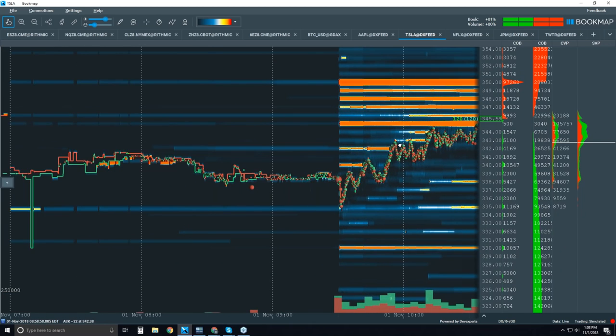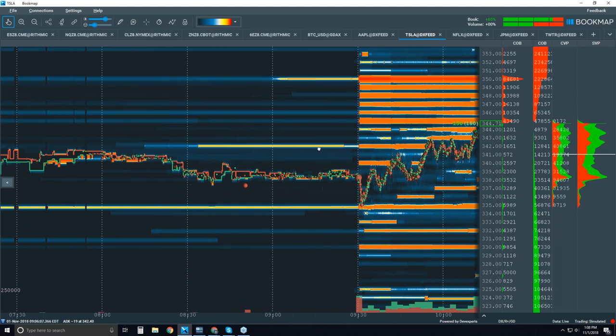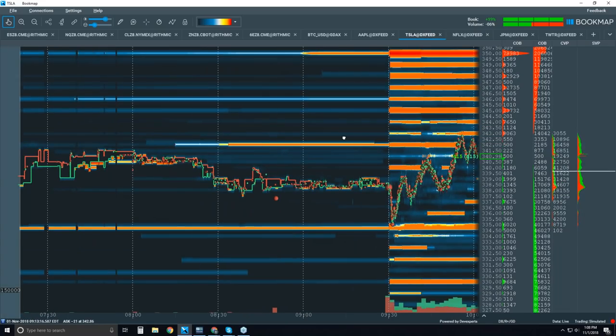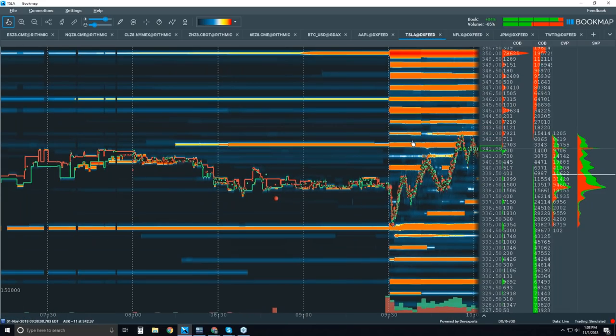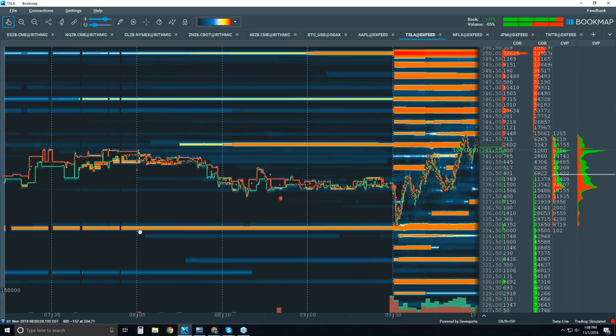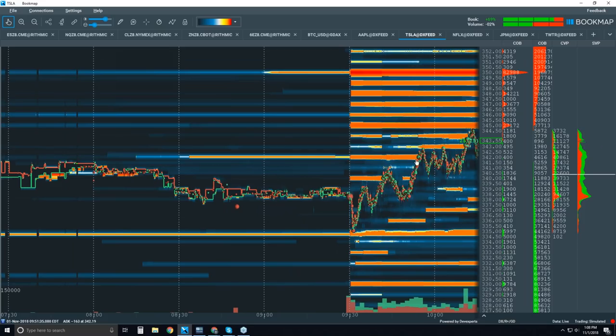At the open, you already knew these players and where they want to deal, with high liquidity. In fact, this one's pretty good right here, and this one's not bad either at the open. Before the open, pre-market, you already knew this information. There's buyers down here. They stayed in the book. Where are the sellers? Well, they jumped in here at 340, but this happened after the open. Look at pre-market, they're here at 342. It's like a magnet. I trade right into it.